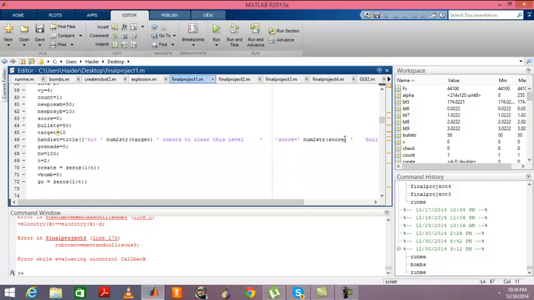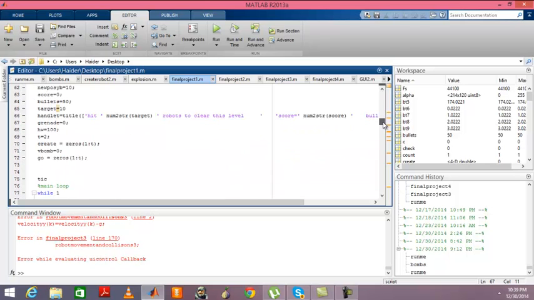Now, there are a lot of them because of the various things I have to move in parallel. Like I have to move the gun. I have to have the movement of the gun by the user parallel to the movement of the robots and to the movement of the bullets of each of the guns and of the evil robots. So that's why I need a lot of variables.